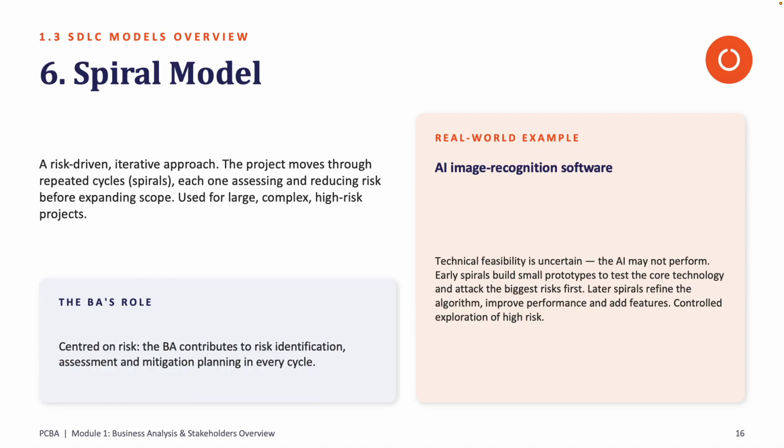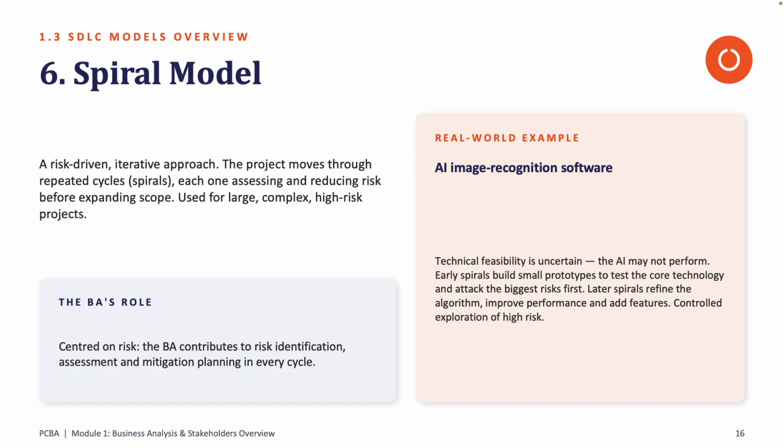So later spirals refine the algorithms of that particular model, because in this case you're using machine learning to identify the images. For AI image recognition software, mostly we use what we call supervised learning. Supervised learning is where you're using labeled data to train your model so that it can give you the best output. For example, you can have a pool of images. You have labeled cats, dogs, elephants, rats, something like that. Then you train your model using that. That is labeled data. That's why you call it supervised learning.